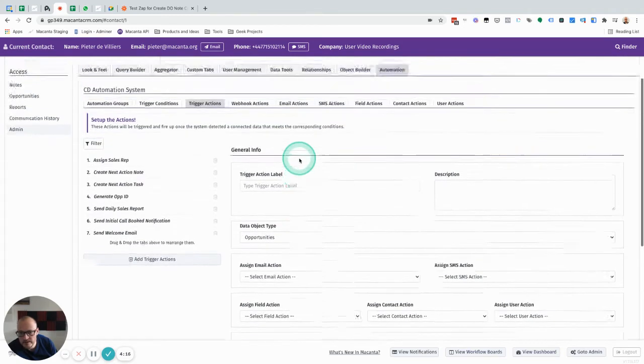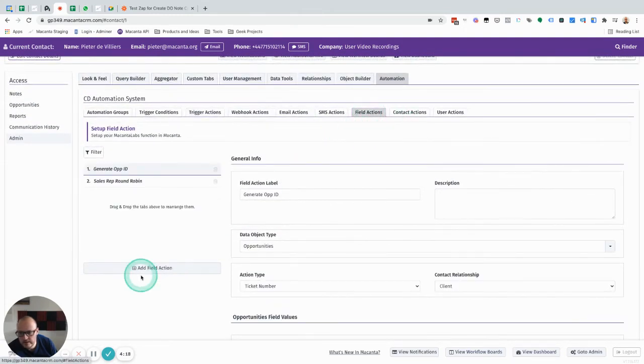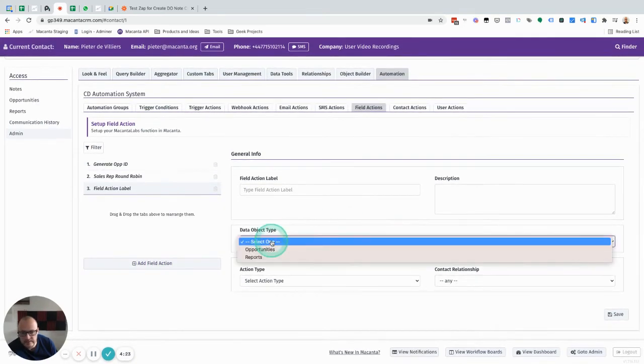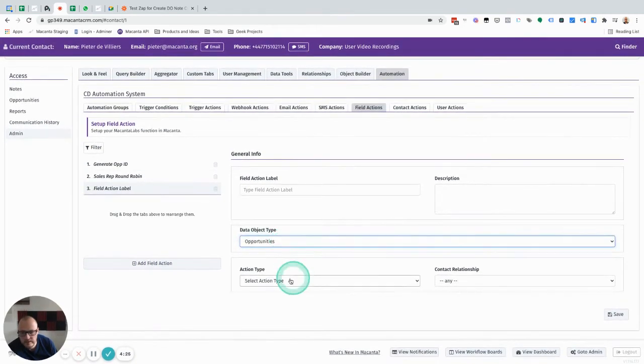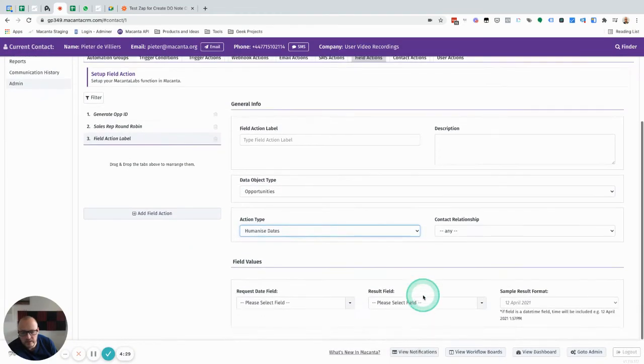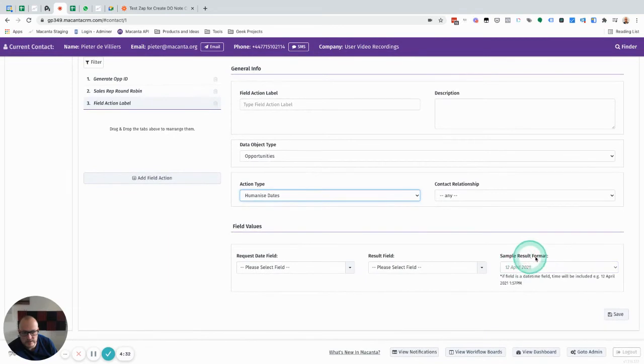Next up is on a field action. We've made an enhancement on the Humanized Dates. So if we again just go in here under our field action for the Humanized Dates, you now have the option here where you can set the sample format and you can choose, is it just 12 April 2021, Monday 12 April 2021, or does it just say what day of the week that particular date is that then comes in.